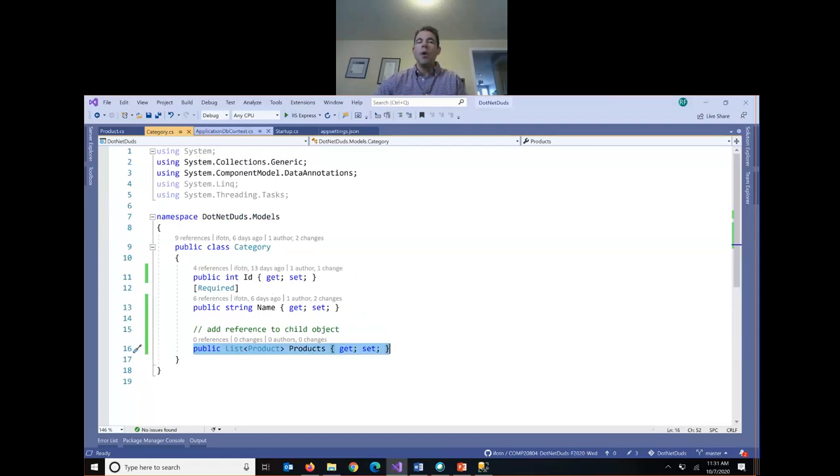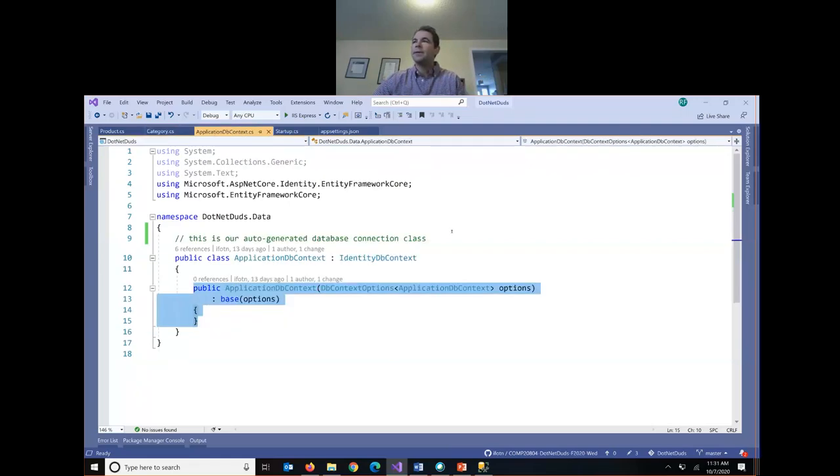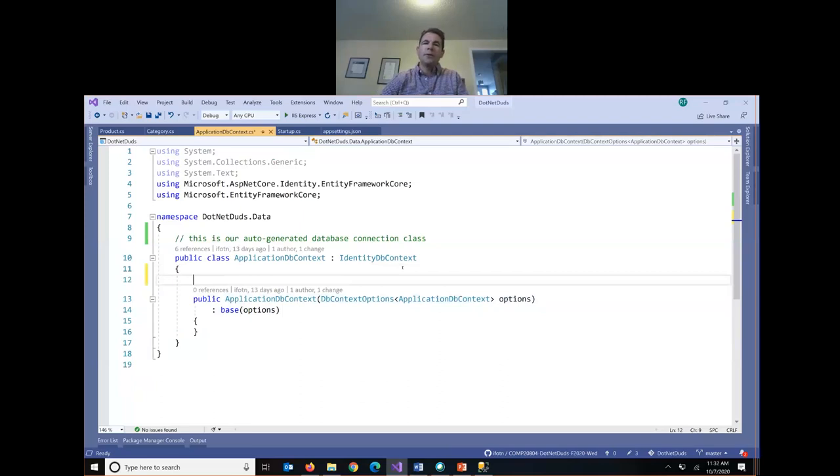So we need to do one more step before we can use the tools in Visual Studio to auto-generate these two tables in the database. So we're going to open up our application DB context, our database connection object. And we need to add a couple of things here. Inside the class, we need to reference the data model classes.